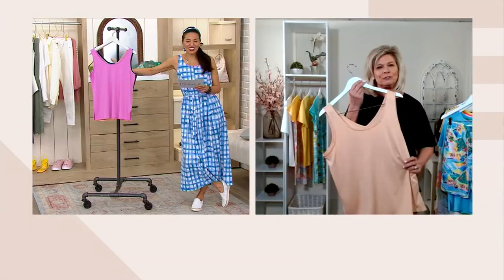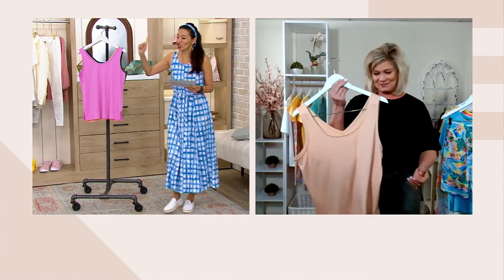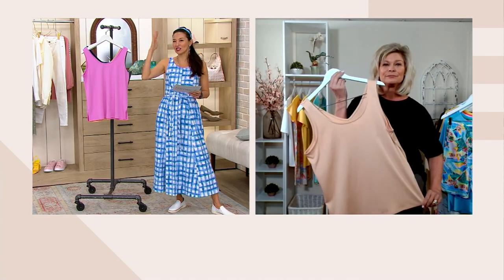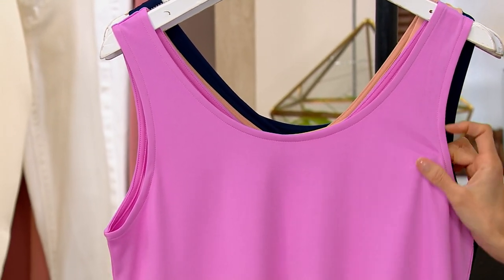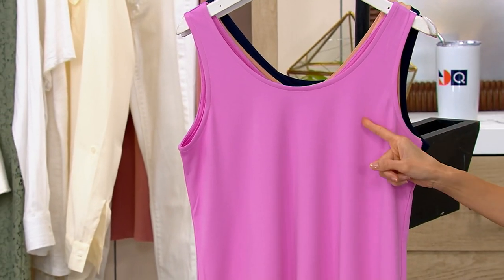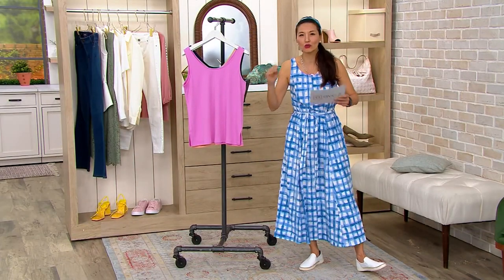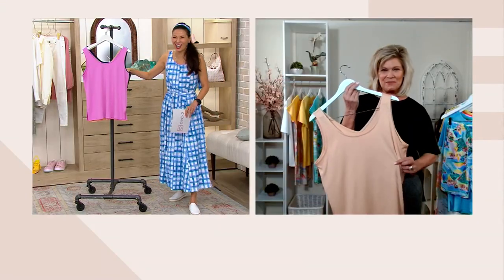All right, let me repeat what she said. Okay, hold on. I got a list here. UPF 50 protection. Do you remember that decollete? Like we always have sun hats for our face. This is UPF 50 on your body on this shirt because it is Jade Infused. It also is moisture wicking, odor resistant, quick dry and cool to the touch, and it's infused with real minerals. That's when I take the mic and I drop it, Karen. Is that something? I'm telling you.